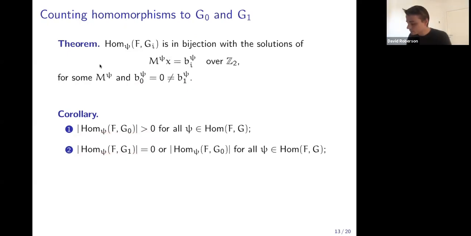The other thing is that there's only 2 possible values for the size of this set, right? Because they're the solutions to this linear system. There's either no solution, or the number of solutions is just the same as the number of homogeneous solutions. It's just going to be some coset, essentially. So it's either 0 or the same as for G0. That's the only possibility. And it would depend on psi, of course.